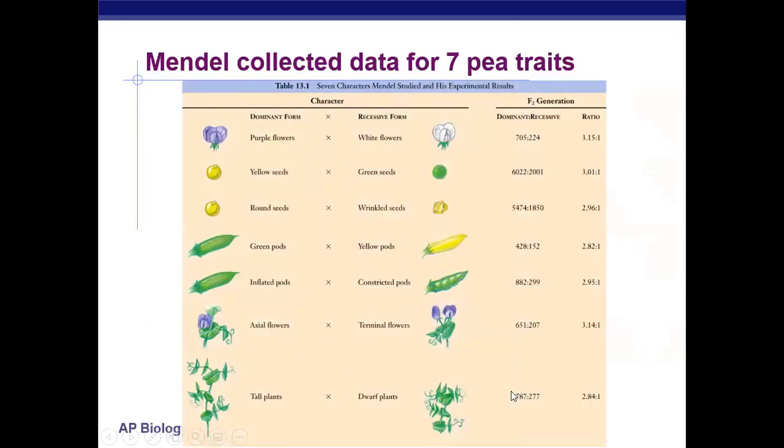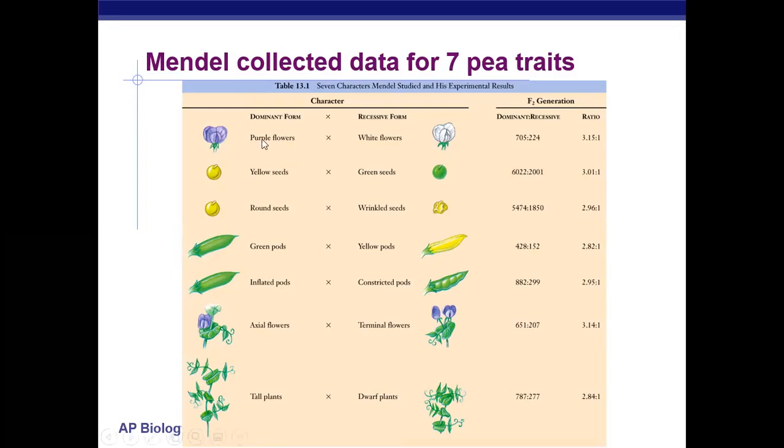And it's in his F2 generation that you see what happens to each dominant or recessive trait of a pea plant. And so throughout his life, Mendel collected data for 7 pea traits, and he did this by only breeding dominant forms to recessive forms for whatever trait he was looking for. So for every trait he was looking for, he made sure to cross a true dominant to a true recessive plant. It's very important for our purposes of understanding how his genetics worked.